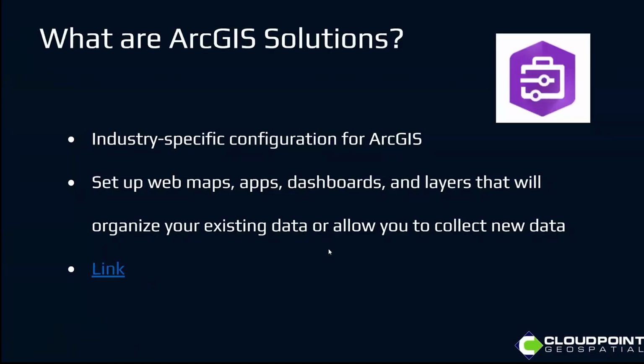So I'm going to start with talking about what Esri ArcGIS solutions are. My colleague Daniel gave a webinar last month that went into a lot more of the background of what solutions are, so I'm going to go over the definition really quickly and then hop into the website. A solution is an industry-specific configuration for ArcGIS. What that means is it gets you set up with web maps, apps, dashboards, and layers that can help you to organize your existing data if you have any, or it allows you to collect new data.